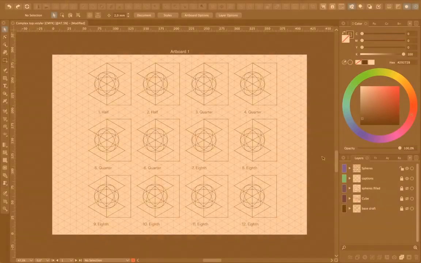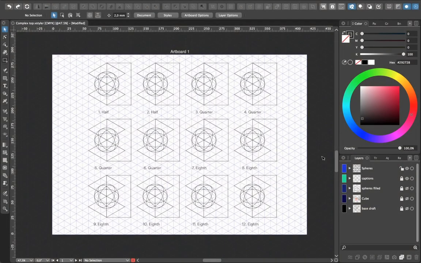Okay, so I spared you the boring part of copy, paste, alignment, etc. You know how to do it. So now just go into the method to do the different parts we need.